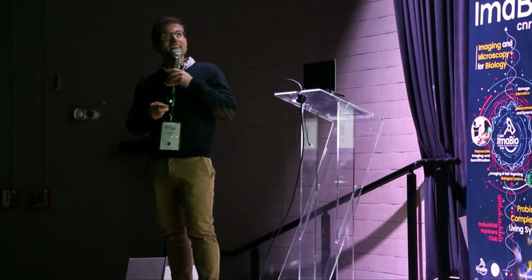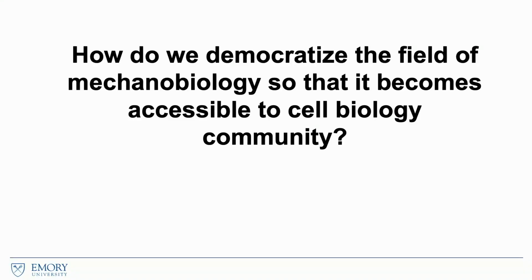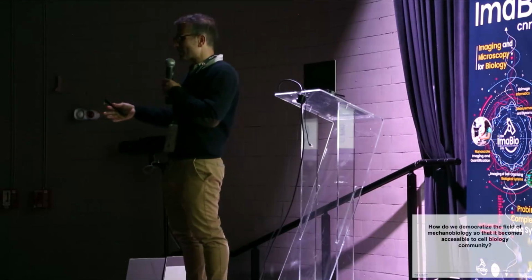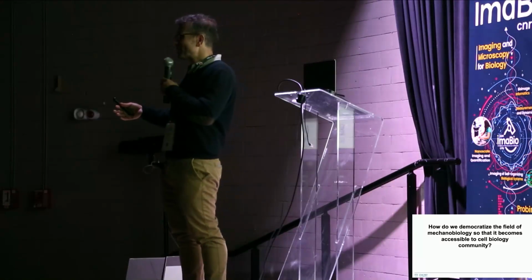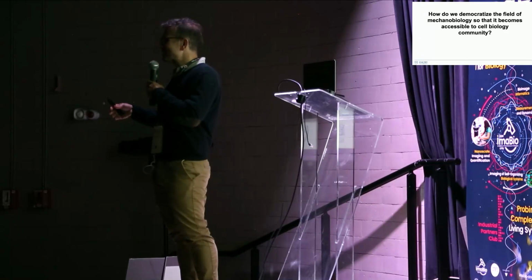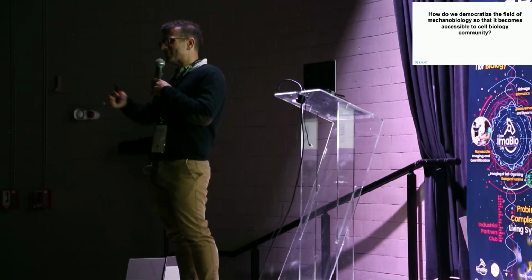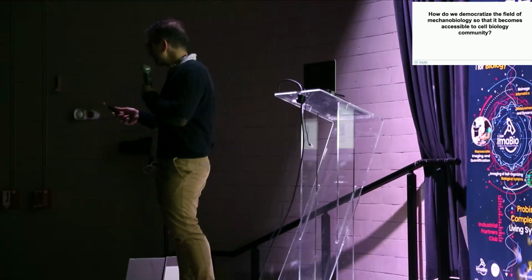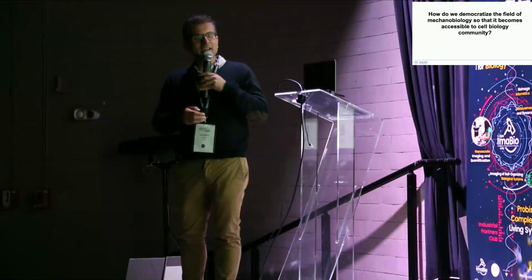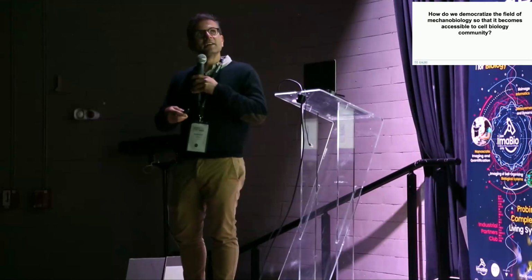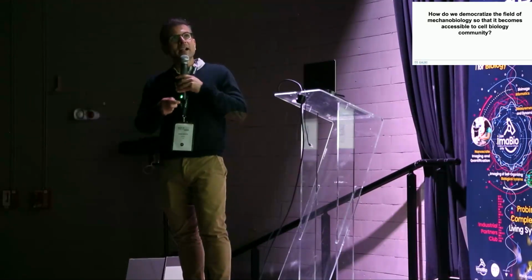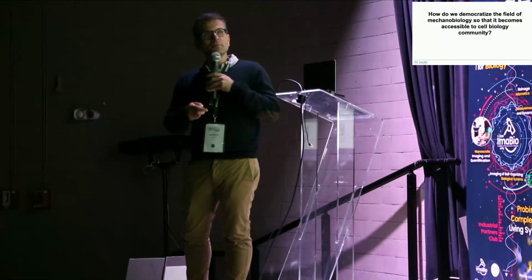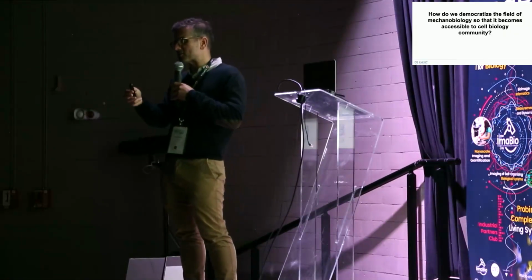And that is, how do we democratize these probes outside of really specialized labs and outside of the use of a 100x oil objective? A lot of times we go to collaborate with colleagues and they say, oh, but this 100x oil objective with TIRF imaging, this is very hard for us. We can't use this. So how do we solve this problem? I'm going to show you a set of techniques that I think will help us democratize this technique and make the probes really available to the wide cell biology community.